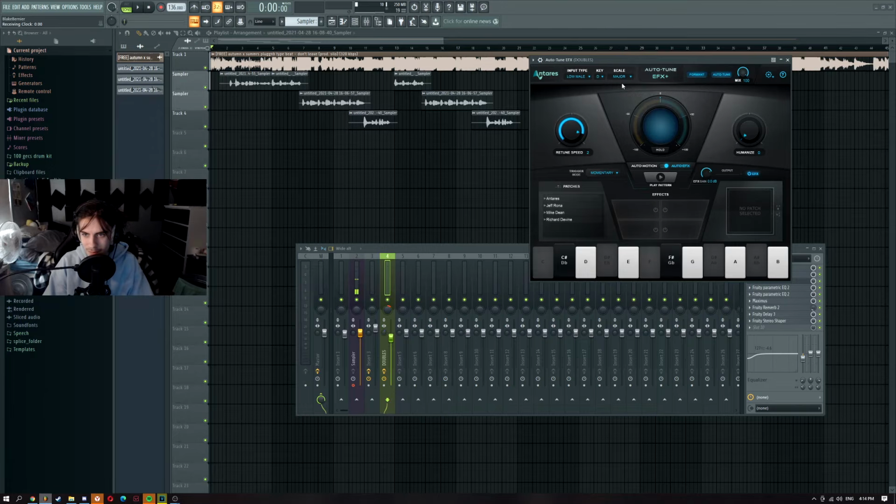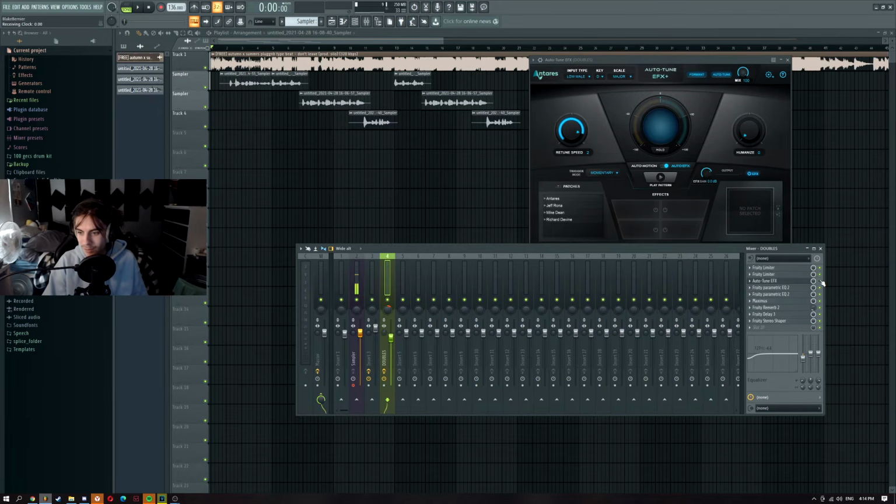And by the way, if it sounds like there's too much auto-tune in these presets, you can literally turn it down or straight up turn it off, and you won't hear any more auto-tune. So you can just have a clean mix with no auto-tune if that's what you prefer. But I like autotune. I'm a sucker for it, so I cranked it all the way up to 2. But anyways, here's what it sounds like.